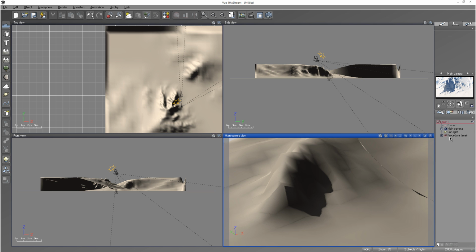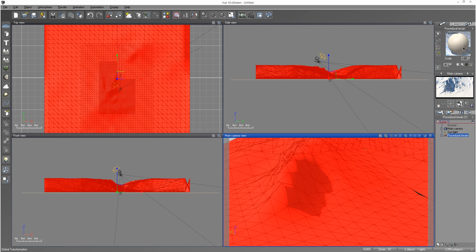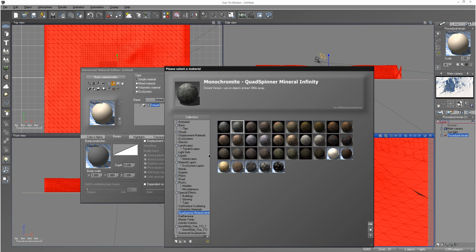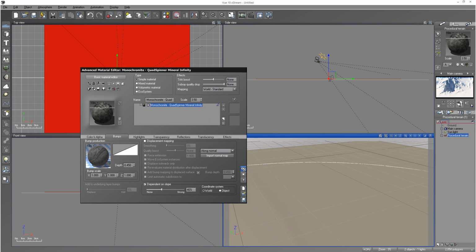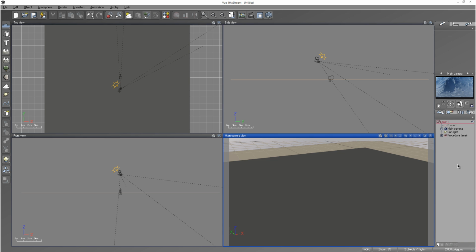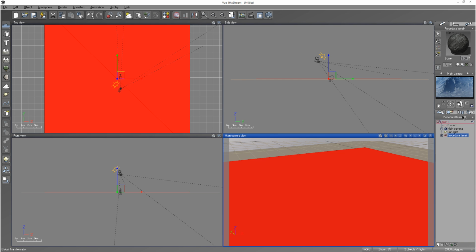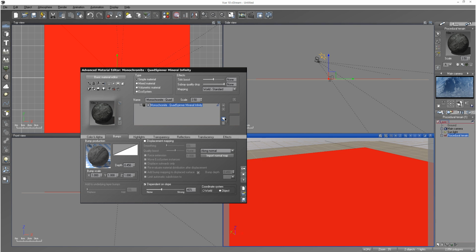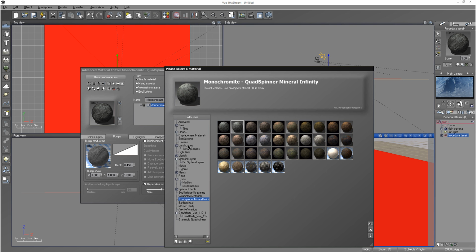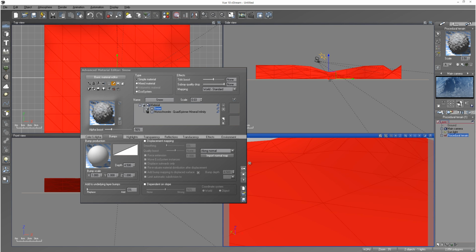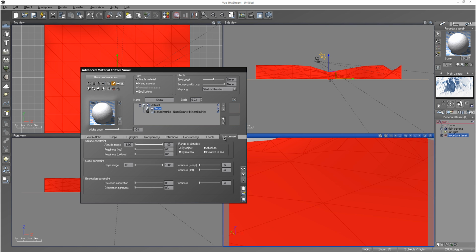There we go. I'm just going to slap on a quick material right there, and actually I'm going to add another one. Set this to 0. Go to the environment tab here because I'm going to lower this down to about 40.